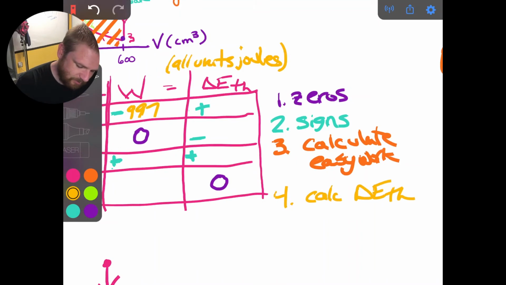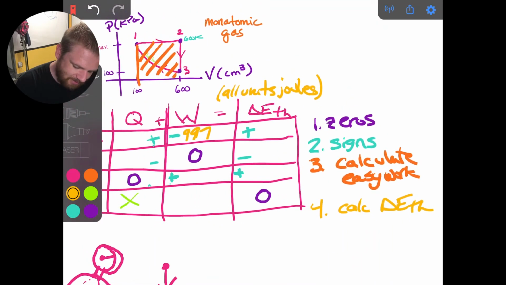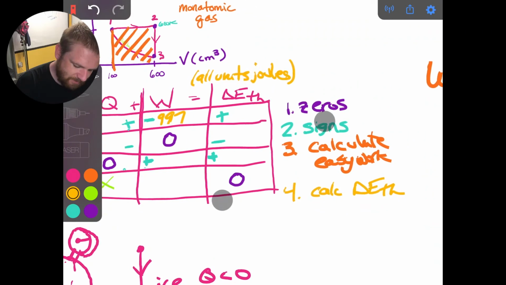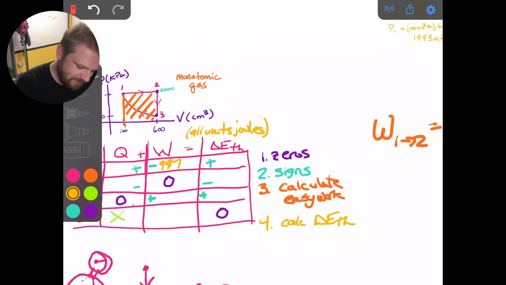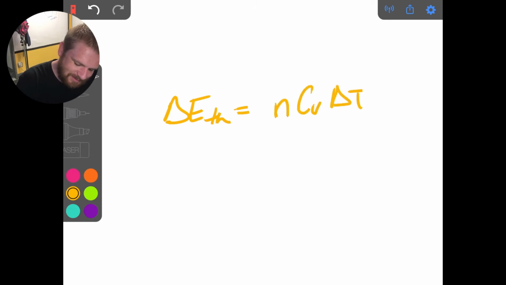And we're going to need to know the temperature at various points in order to do that. We have a temperature at point 2. We can relate that either to the temperature at point 3 or the temperature at point 1. We have the pressure at both, so it should be pretty straightforward. So for that, well, let's just write it down. Let's do 2 to 3. Why not? So we know that for all processes, the change in the thermal energy is equal to nCV delta T.